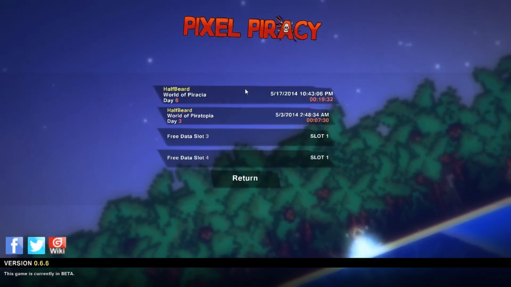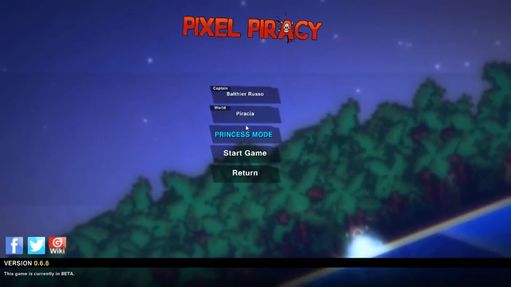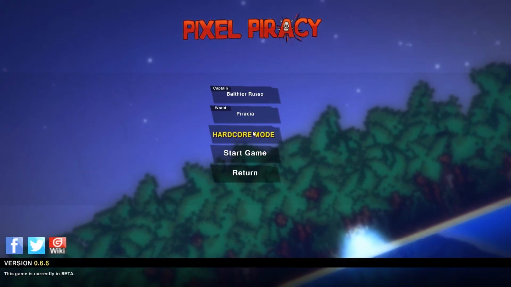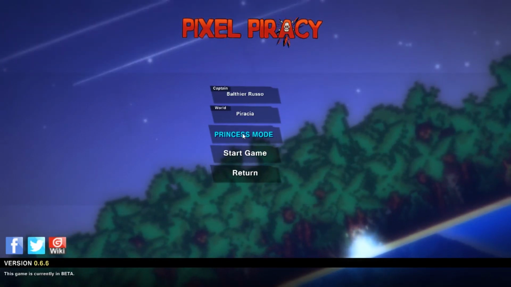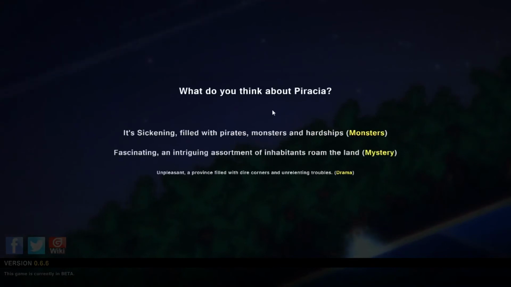Start a new game, just gonna show what this looks like. So there's various options. You get to name your captain, name your world. There's these 3 modes that aren't made super clear. I'm assuming this is normal mode, that's hardcore mode, where I'm guessing there's no saving, and arena mode, I guess it's just fight after fight. We'll stay princess mode.